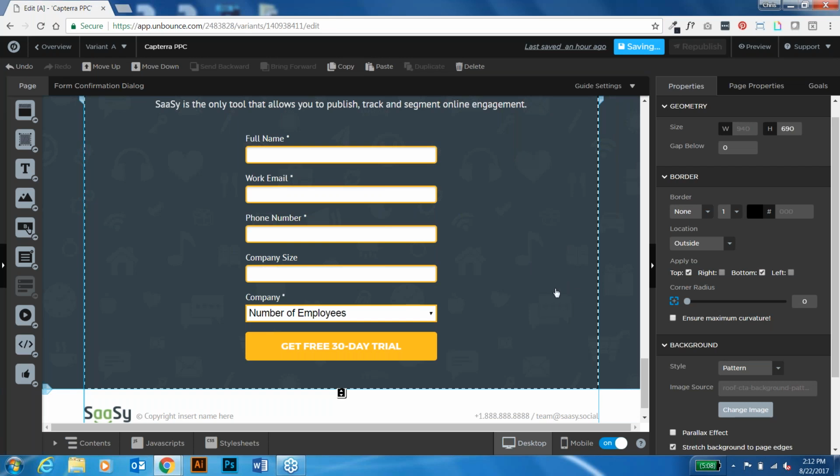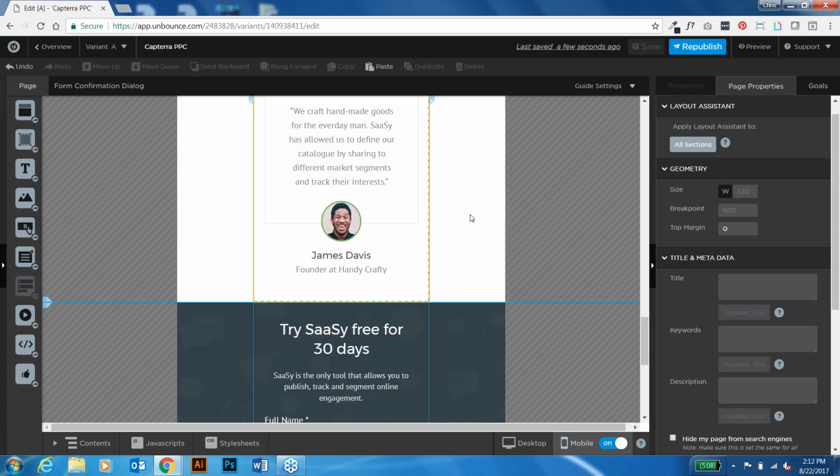One thing to note, though, is after you make any changes to your page, you really want to update the mobile version as well. With Gartner Digital Markets, you can expect upwards of 20 to 25% of your traffic to be on mobile. So you definitely want to make sure that those customers are having a good experience when they arrive on your page. Within Unbounce, to edit the mobile version, you simply click mobile down in the bottom right, and that will take you to the mobile page editor.